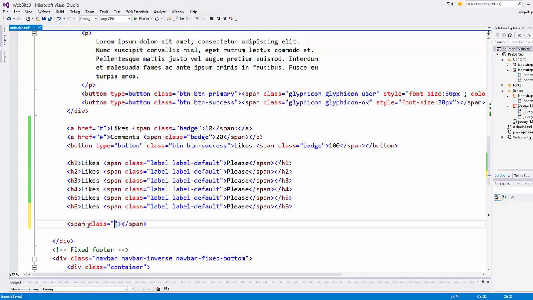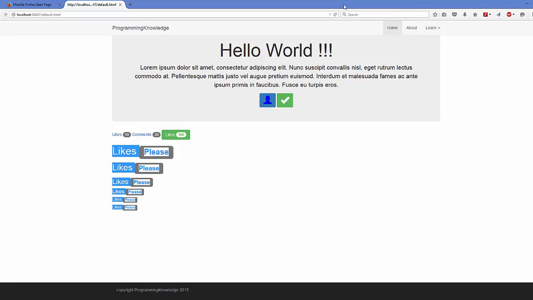So class is equal to label, for example default for now, and your text, for example example text. Okay, and we will save it and refresh our page, and this default label will look like this, example text, we can see here.